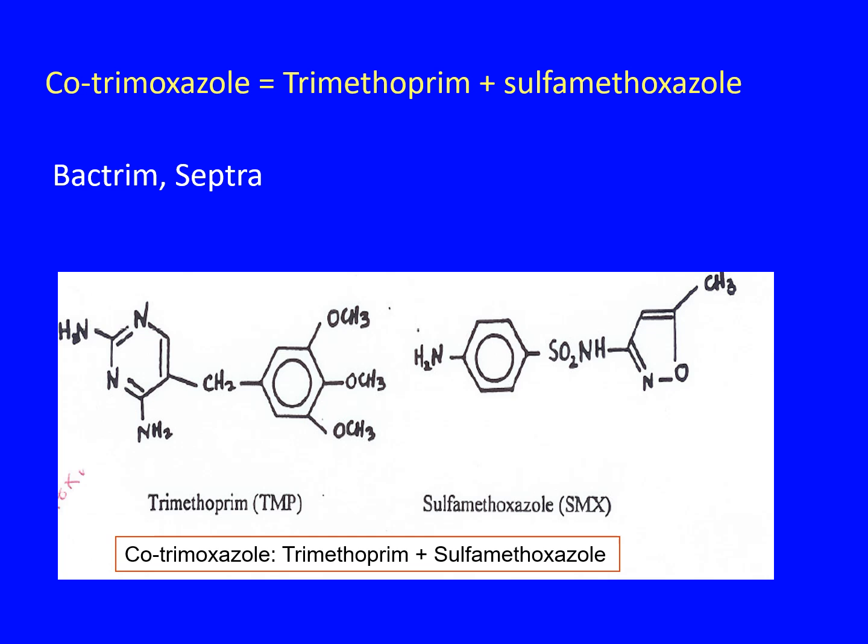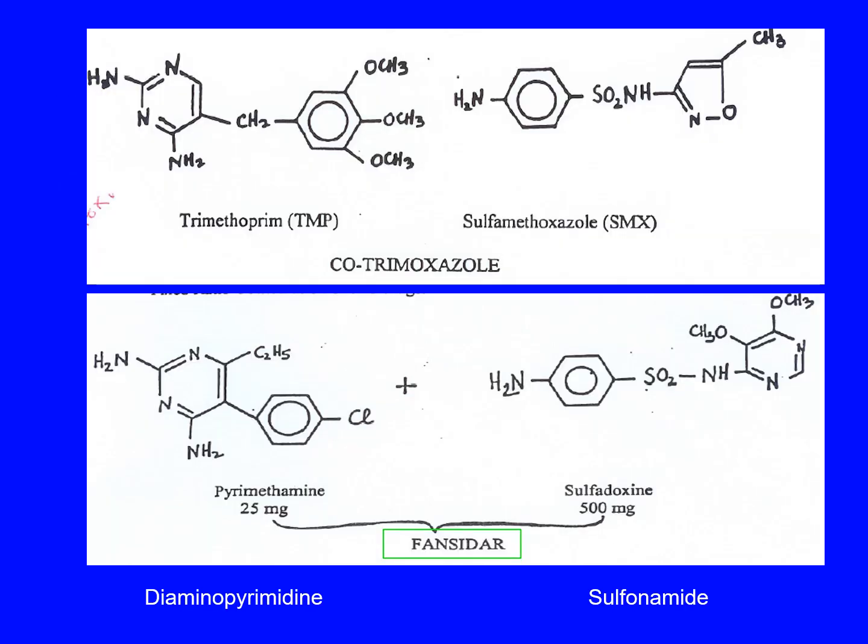You see sulfonamides combined with another antifolate. For instance, we have Bactrim in Lebanon, or Septra in the US, and that is trimethoprim and sulfamethoxazole. You don't really need to remember the names, but let's talk about the mechanism of action of trimethoprim. Another drug could be pyrimethamine, so you usually find them in combinations, sulfonamide plus a diaminopyrimidine antifolate.